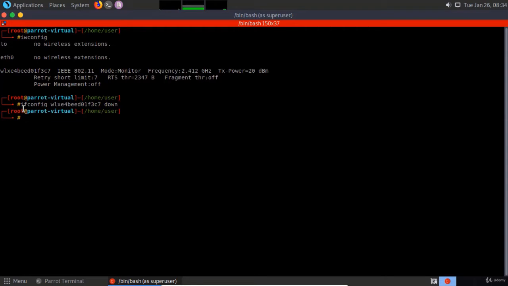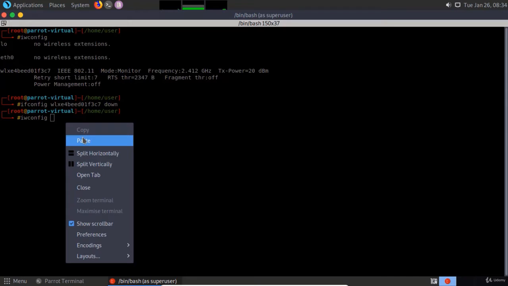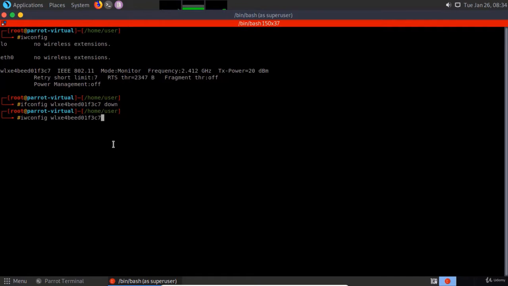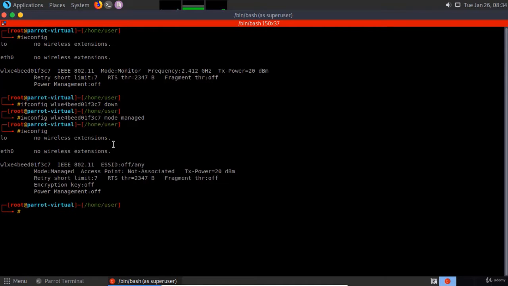Now type iwconfig, paste this name, mode managed. Now check iwconfig. See, this time the mode has changed.